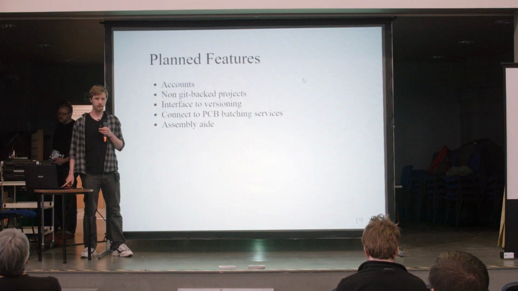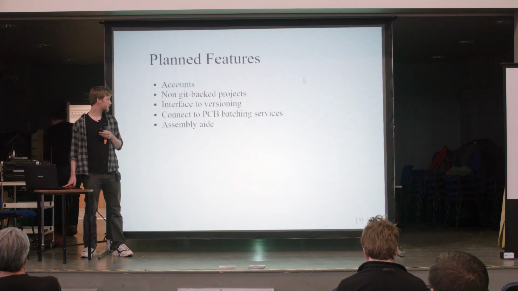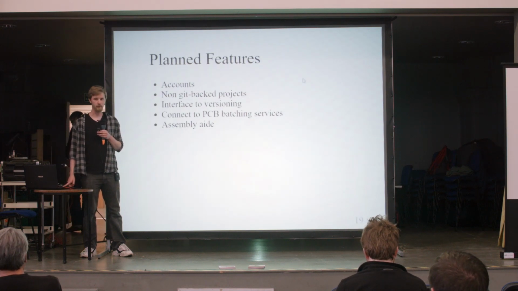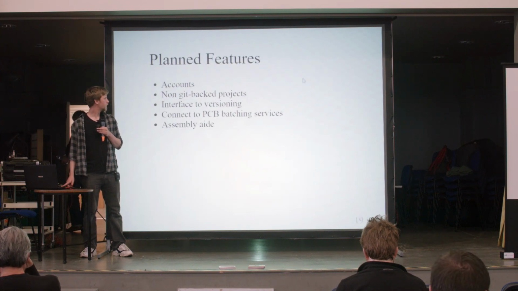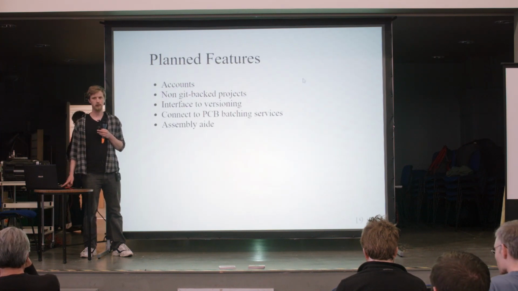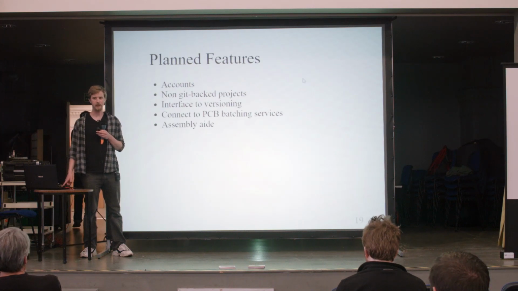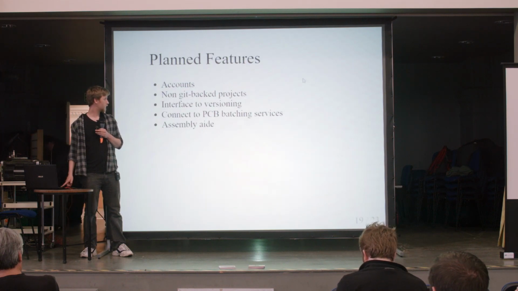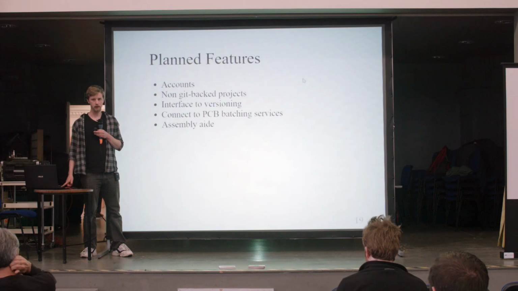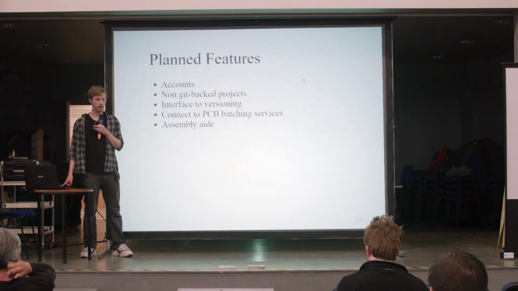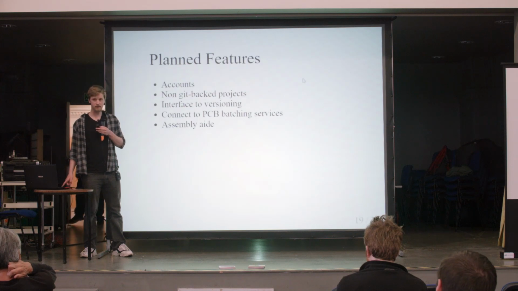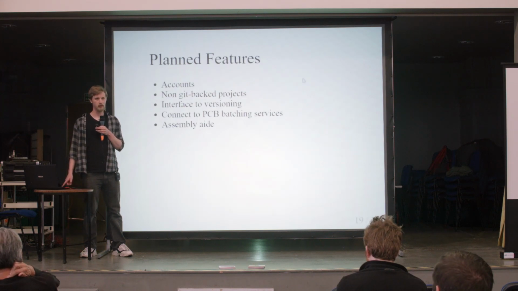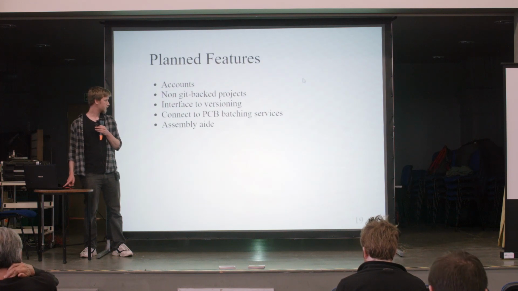It's really early days, and there are loads of things that could be added to this. It's sort of minimal at this point. We don't really have user accounts yet, so it would be a good idea if you log in and these are your projects and you can add and remove them yourself. We could probably move away from using Git necessarily, because there are a lot of hardware engineers out there, I believe, that can't or don't want to use Git. There should be an interface to versioning, so you can tag versions and have different versions of the same project.